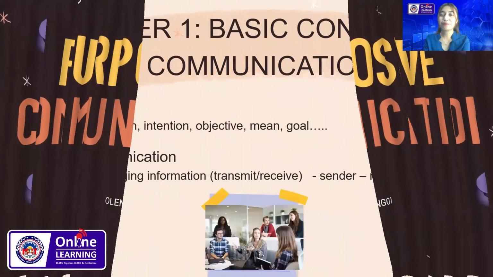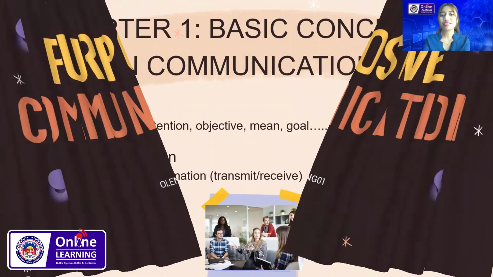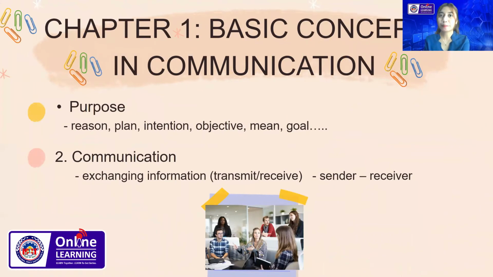First one is we have purpose. When we say purpose, it is your reason, your plan, or intention of why you are communicating with other people. Is it to inform, to persuade, to express your feelings, or to imagine, so that the audience will not be confused about your objective?